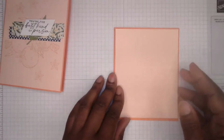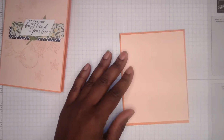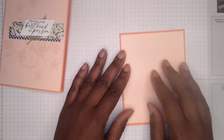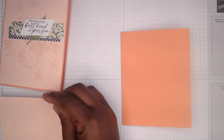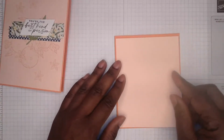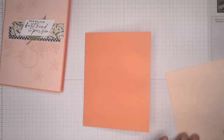So I got Peachy Pie here. And Peachy Pie, let's see, what did I do with the base on that Peachy Pie? I think this is just 5 3/7, I believe this is. Yeah. This was right at, instead of 5 1/2, it's like 5 1/4, and then 4 and 4. That's the size. It's 5 1/2 and 4. So we're going to get our glue, and we're going to glue this down as our base.